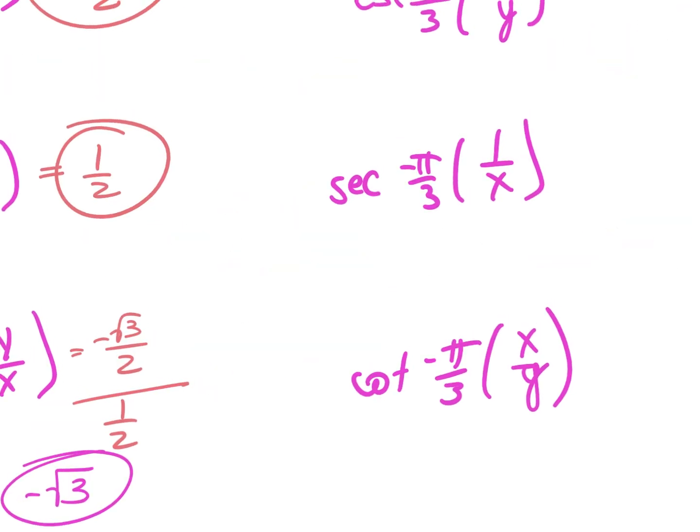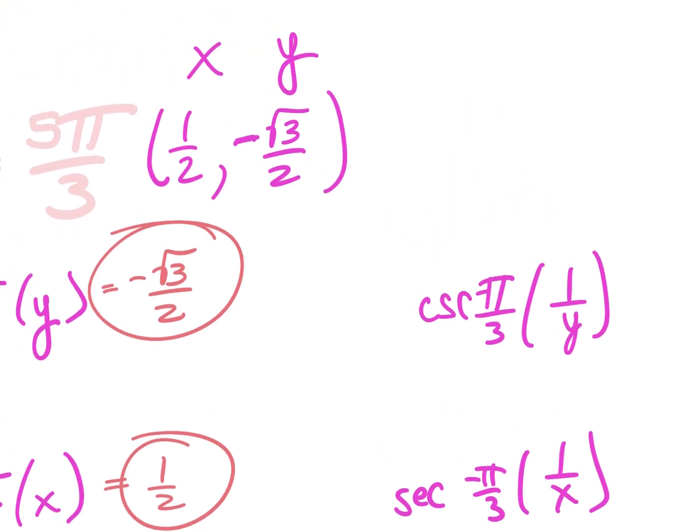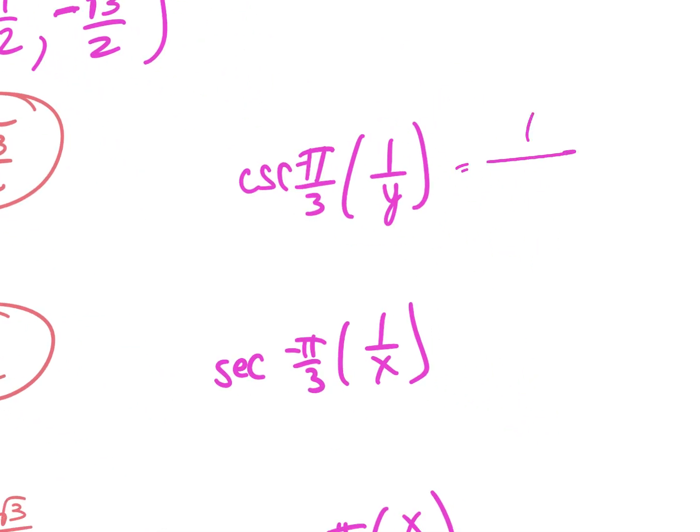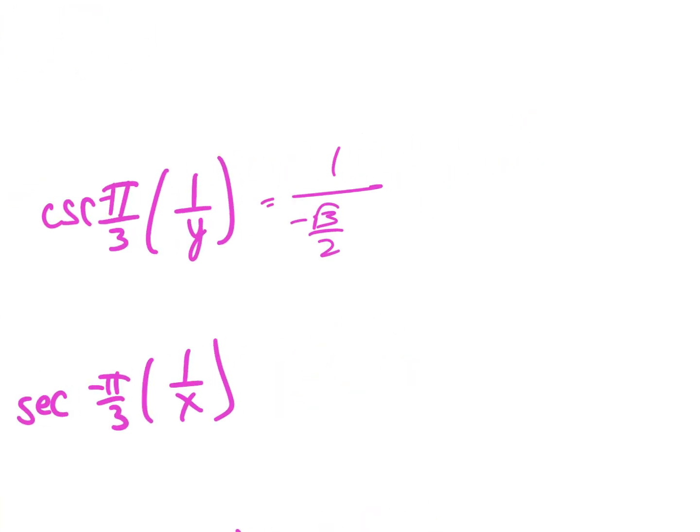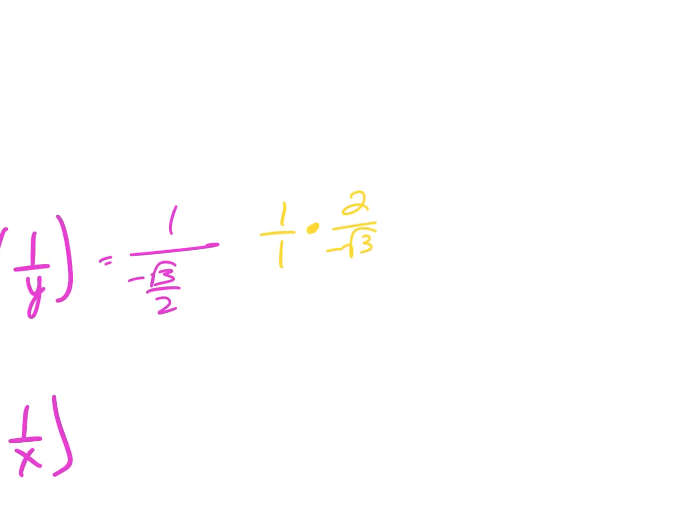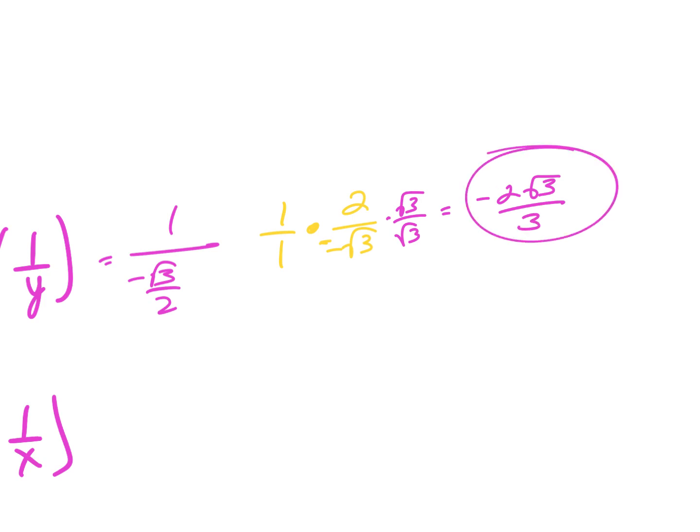All right, so go back up here. 1 over y. So it's going to be 1 over negative root 3 over 2. Do I leave that? No. We have to rationalize. We have to keep, change, flip, and rationalize. So I have 1 over 1, change division to multiplication, and I flip. This becomes 2 over negative square root of 3. Can I leave the square root of 3 on the bottom? No. So when you rationalize, guys, you just multiply by the square root of 3, nothing negative or whatever, you just leave the negative. So I have negative out in front, 2 root 3 over 3.